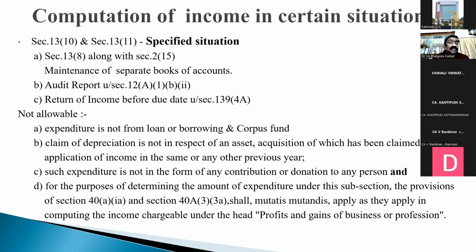So 30% is 115BBI for some violation sake, specified income. Just like your 115BBC anonymous donations, this 115BBI is for institutional income for violation. Normal income, other than that, you have not violated anything. As it is, you got a taxable income. Example, 85% you could not apply and you don't want Form 10 or Form 9A. You don't want to accumulate. I want to pay the tax. Then basic exemption 2.5 lakhs, then 5%, then 20%. Ordinary slab rates, ordinary income. So these two types of taxation are available. So just I would like to bring these conditions to your notice.